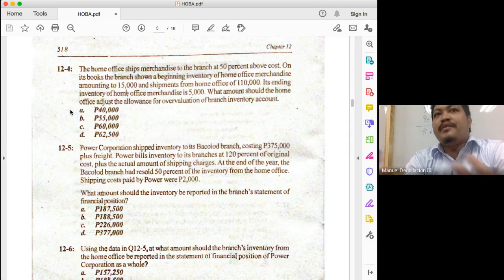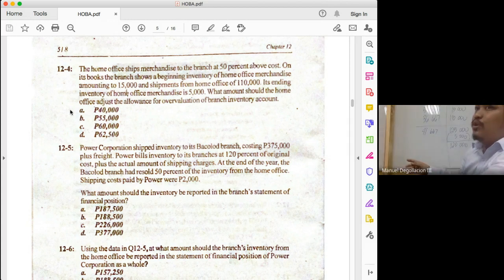Okay. But is there another way for us to arrive at the 40,000, class? The answer is yes. What are we looking for here? The markup on your cost of goods sold. How did we solve for the markup on the cost of goods sold? We first computed the cost of goods sold and simply determined the markup there. Is there an alternative solution? Yes. Because if the markup on goods available for sale is equal to the markup on beginning plus markup on shipments, that means you can also use this to solve for the markup on your cost of goods sold. Markup on goods available for sale minus markup on ending, class, will give you the markup on your cost of goods sold. I hope that makes sense.